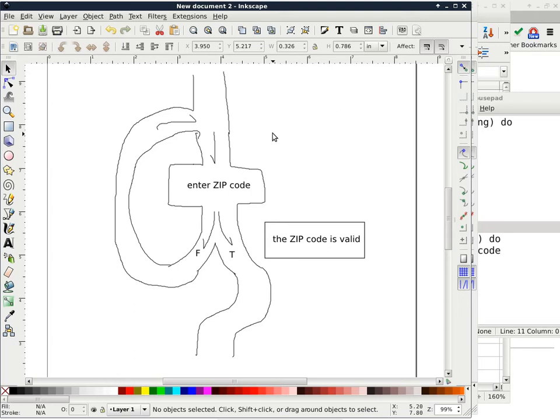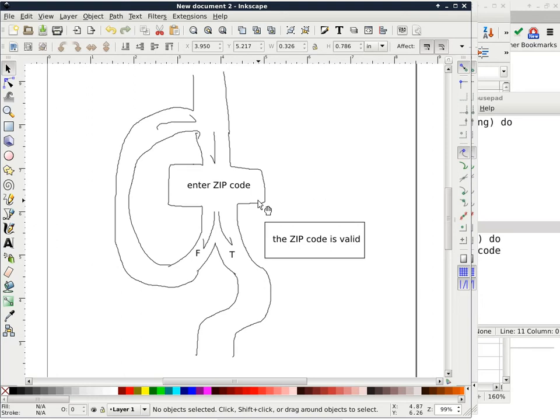We perform the action first. In this case, the action is enter a zip code, and the condition is the zip code is valid. And this is a post-checking loop instead of a pre-checking loop. This is definitely less common compared to the other form. Most loops I would say are pre-checking loops. There are very few situations where you have to use a post-checking loop. The only time you have to use a post-checking loop is when the condition you're checking needs the action itself, so you have to perform the action at least once in order to ask the question.